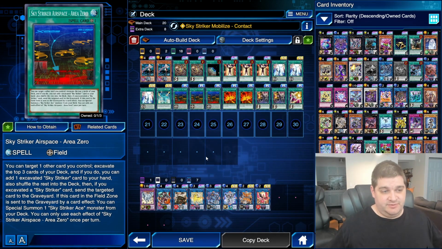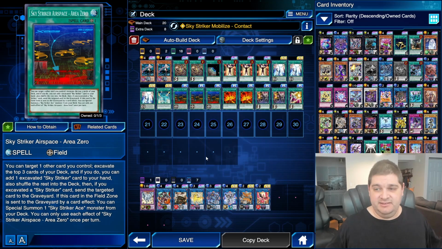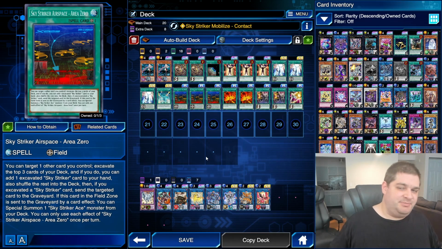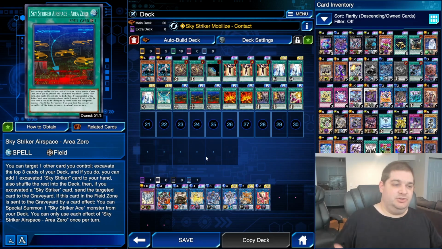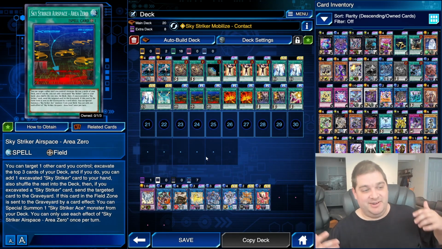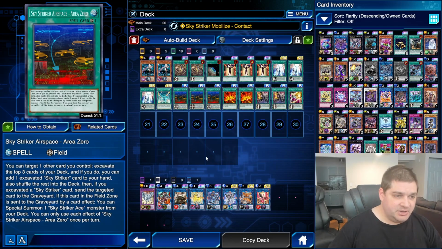It's important to note that if you brick and you reveal, say, Mind Control, Terraforming, like exactly, that's basically the only Sky Striker cards you have in your deck that you can't hit, then you will whiff and you won't send the card to the graveyard, which can be very frustrating. You'll have to link it off or something to get rid of it. But otherwise, it's really good. It sends a card that you can't activate to the graveyard.